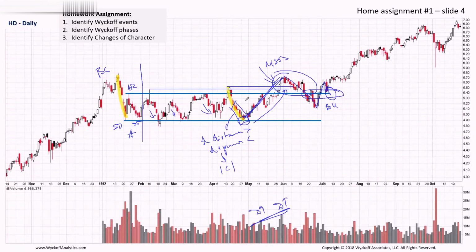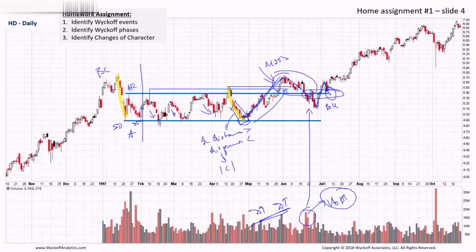So that looks very constructive, and then the backing up action just confirms. By the way, that question that Justin had at the top of the class: could the backing up action only be on the diminishing volume signature, or could we have the increase of the volume signature? Well, here it is, an increase in the volume signature, and the price actually goes down.